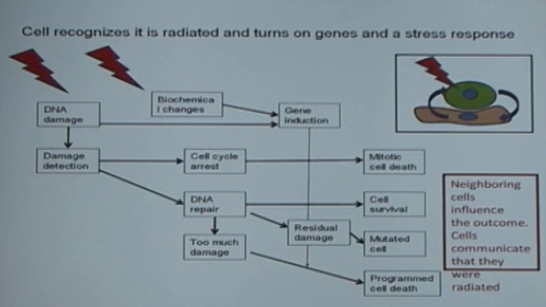If that doesn't happen, the body can process the lesion, as shown on this cartoon. So you get DNA damage, you get something that ionizes radiation, and you get biochemical changes. There are changes going on in the part of the cell that doesn't have the nucleus. In DNA damage, the body has incredible proofreading ability. So if you think about evolution, fungi and all these little creatures were living on trees, getting radiated. So our cells have adaptation to radiation. We live in a sea of radiation, so the cells do know how to deal with it.